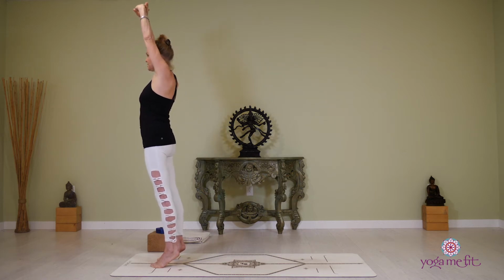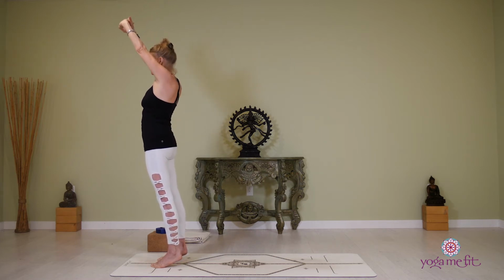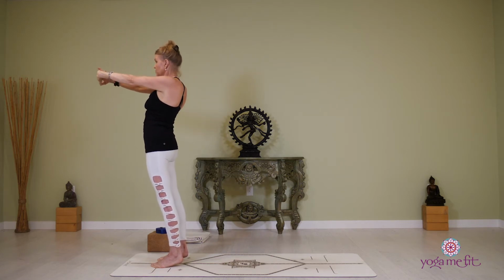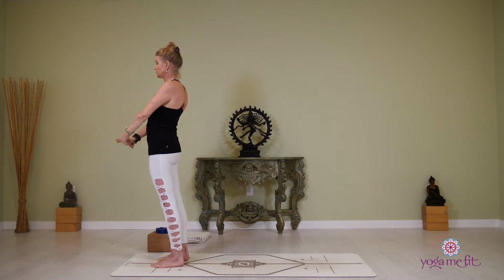So you're pushing down strongly through the balls of the feet and the toes, feeling all the muscles activate as you pull and reach toward the heavens. On your exhale, slowly start to release back down again, little by little. So the slower you go, the more strength that you're building.